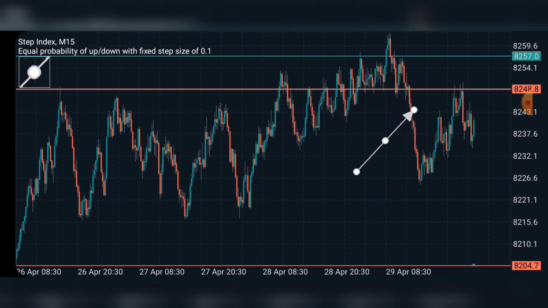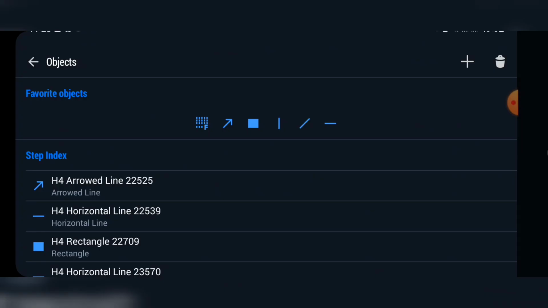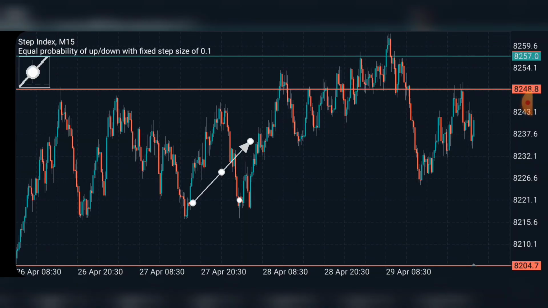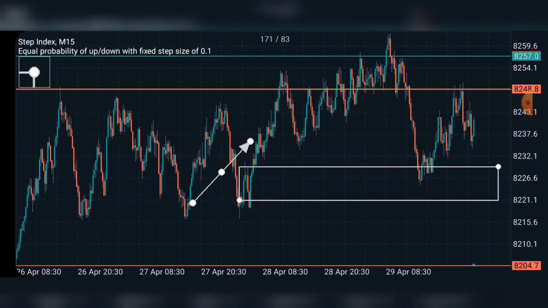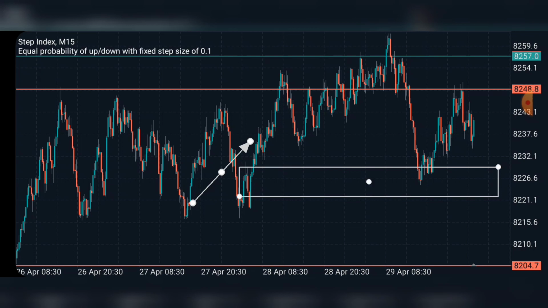So look here. Basically price would have broken down, but it came back and it respected this zone, right? So some persons would basically have waited. Once they got this break, they would have waited to see if price would actually come back to this area. And that's actually a good move, right? If it didn't come back, okay, you just wait for a different move.